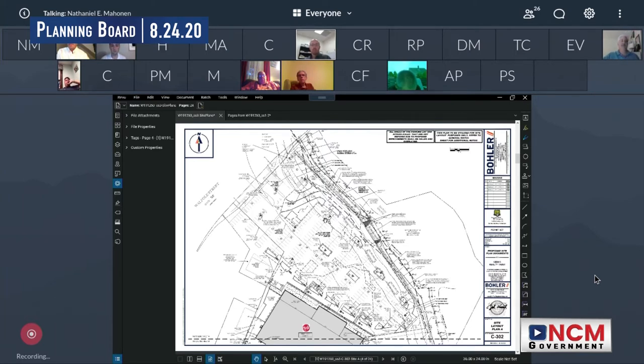Hey, Nate, before you go, did you hear my request about you looking into the guardrail? Was it a second request after my initial response and not knowing whether it's feasible? Yes. Okay. No, I had not. Sorry, that cut out on my end. Yeah, that's something we can look into to see if it's an option. I can't promise that it's something we'll be able to do. Very good.